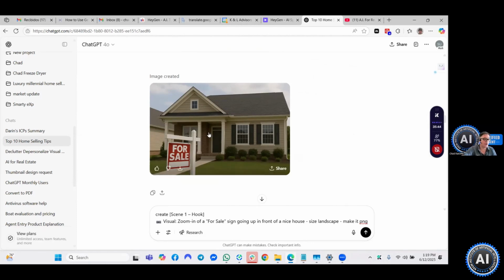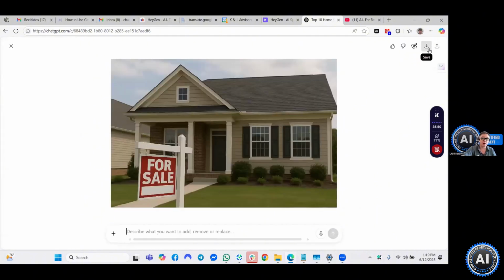Now, to download it on ChatGPT, you left click the mouse, it opens up larger, and then we go up to the top right and click save. That saves it on your computer in the download section, so it'll be easy for you guys to find.